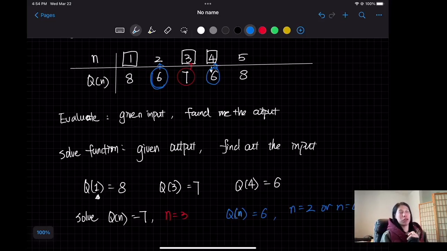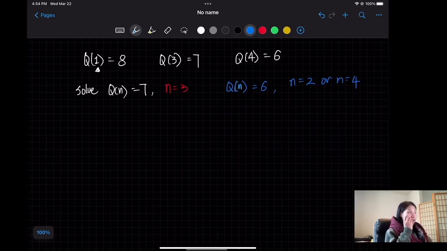Okay, welcome back to our function part 2. In this class, we're going to talk about how to graph a function, what the vertical line test is, what the horizontal line test is, and how to use a formula to represent a function. And also we will talk about some toolkit functions.